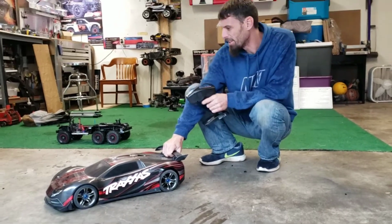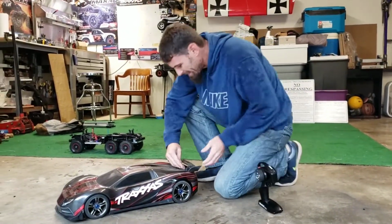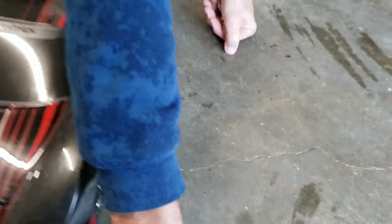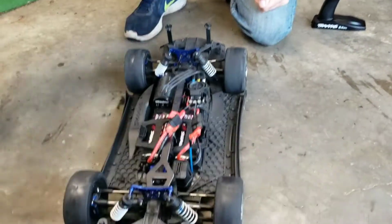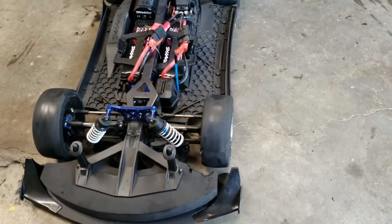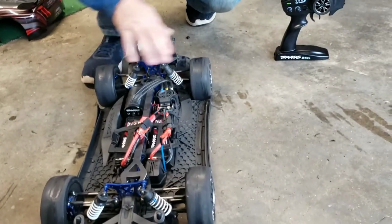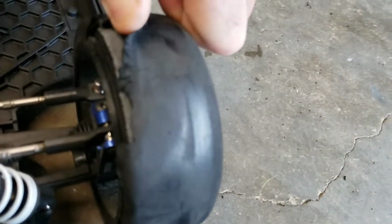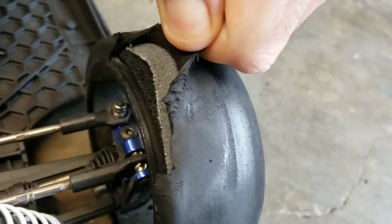I think we shredded the tire. Let's take this body off and see what we'll do. Something happened here. Scared to touch it. Let's see. These tires needed to be replaced anyway. This thing's getting super slick, dude. Feel them. I'm scared. Oh yeah, see, here we go. Tire damage. You can see the belt down in there too, that these are belted.